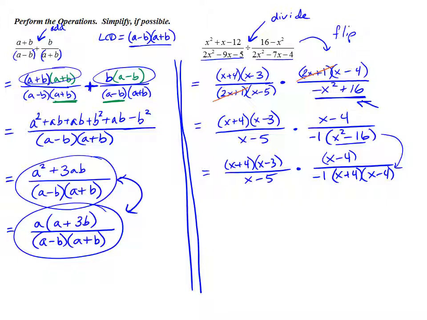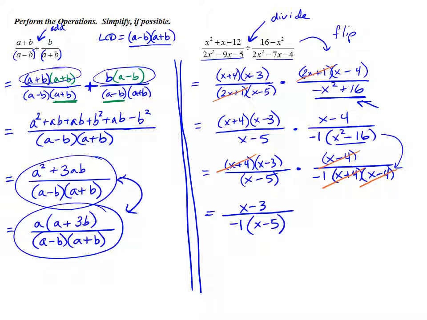Now looking at what's left, I have an x minus 4 that can be canceled in my second fraction, an x plus 4 that cancels numerator to denominator in the first and second fractions, and that's it. All of my factors that are left, and x minus 5 is its own factor, are different. So what I'm left with in the numerator is x minus 3 by itself, and the denominator, -1, which I'll put out front, times the quantity x minus 5.